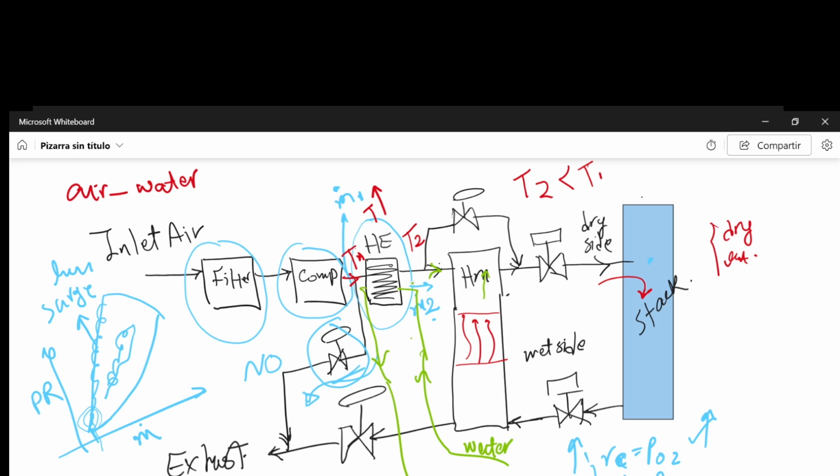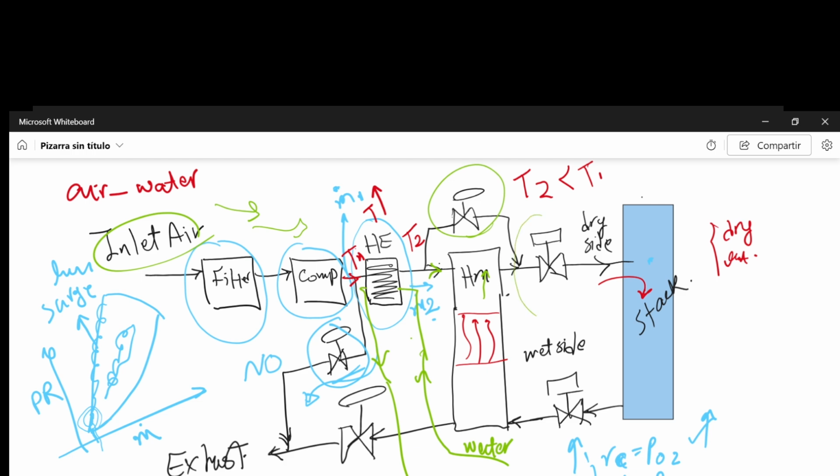But sometimes the inlet air, for example if this stack is going to work in an area where the humidity percentage of the air is naturally high, or for example in the winter the humidity is around 90% or 100%, the inlet air has a high humidity, so sometimes we don't need to add humidity. The humidity that exists in the air is enough. So that's why we use bypass valves here, control valves. These control valves give us this degree of freedom to control the humidity of the air and bypass the air that we need. That's why it's important to prevent over-humidification and flooding in the stack.